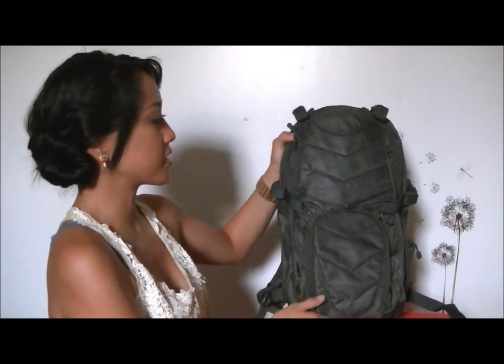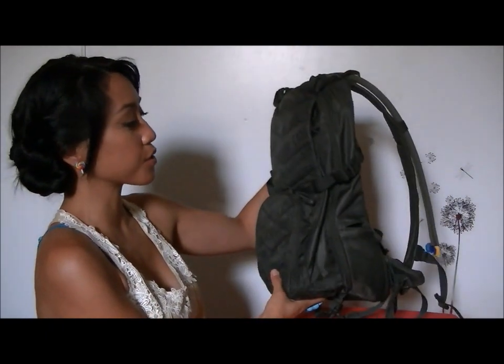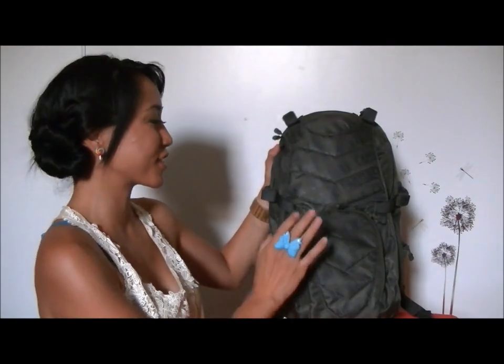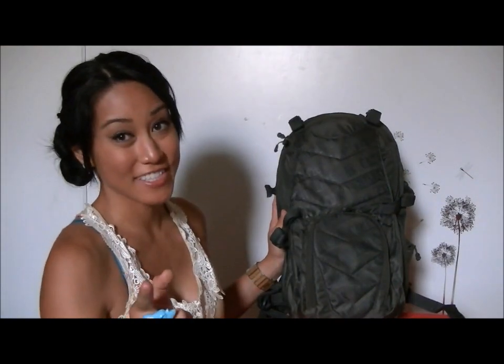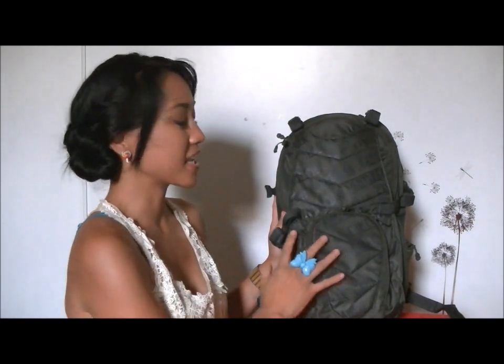Looking at the front of the pack, you can see there's a lot of zippers and a lot of storage, more storage than your mom or your girlfriend's Louis Vuitton hockey bag. And that's not the good news. The good news is that aesthetically, it can appeal to both the male and the female.